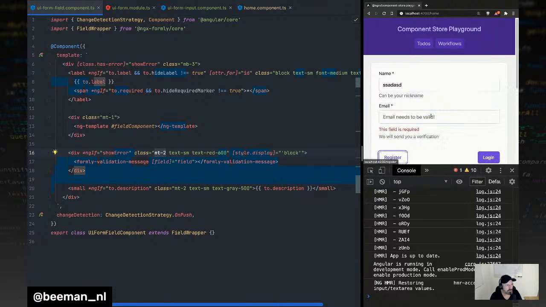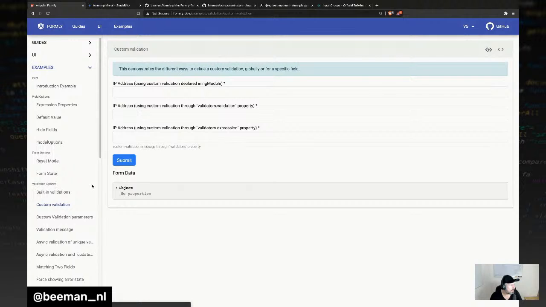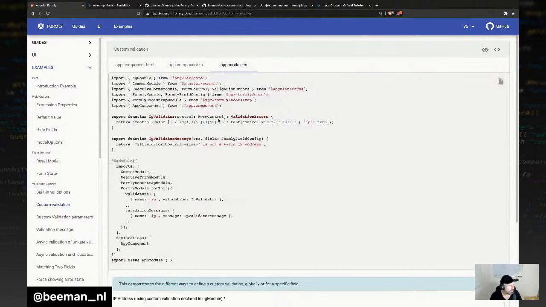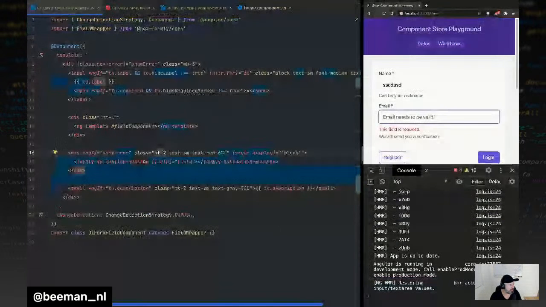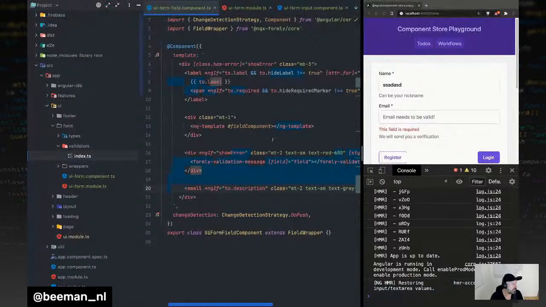Yes, it's required. And we also probably want to make sure that it's an email, right? So this is something that's nice to show. What we can do here is custom validation, and I think this uses the Angular validators. So again, Formly is just a wrapper around reactive forms. So there's nothing too fancy here. If you can do it with reactive forms, you can do it with Formly. That's basically the gist of it, and your code will end up cleaner. That's basically a guarantee. It's a soft guarantee, but still, it's one in my book.